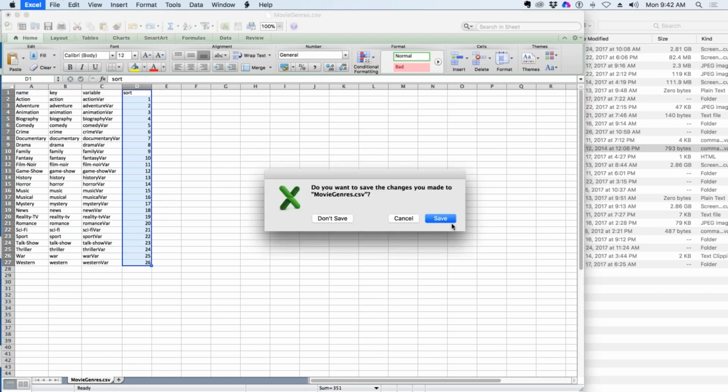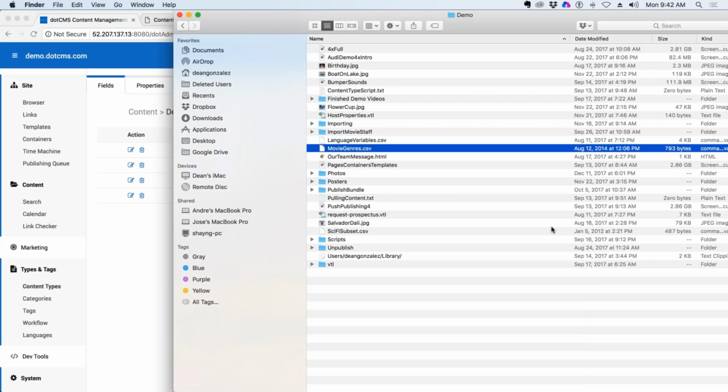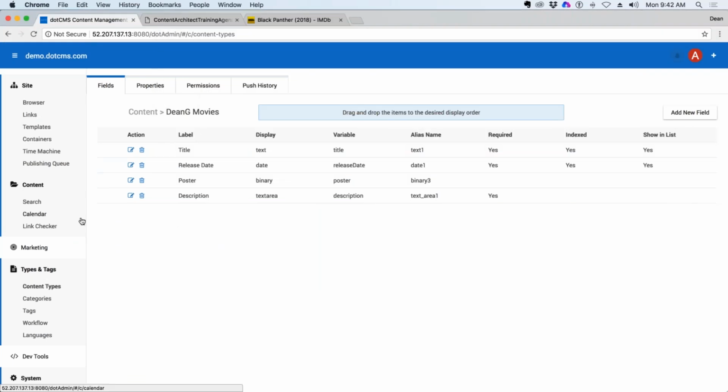Let me quit that. And I'm going to import this list. Okay. So you guys stay right here and wait, and I'm going to create a category that you're going to add as a field. So you guys stay here on this screen on your own computers, but I'm going to go create the category we can all use on our content types in just a second.